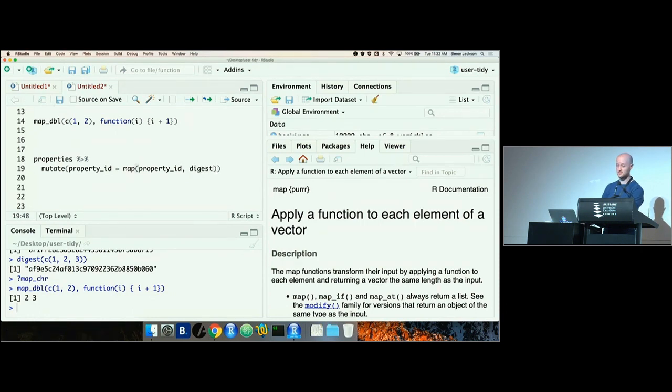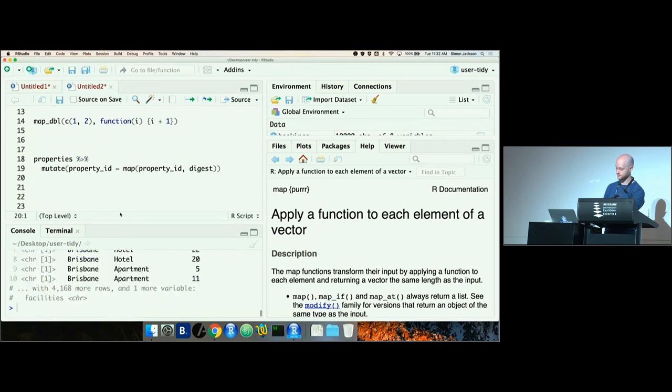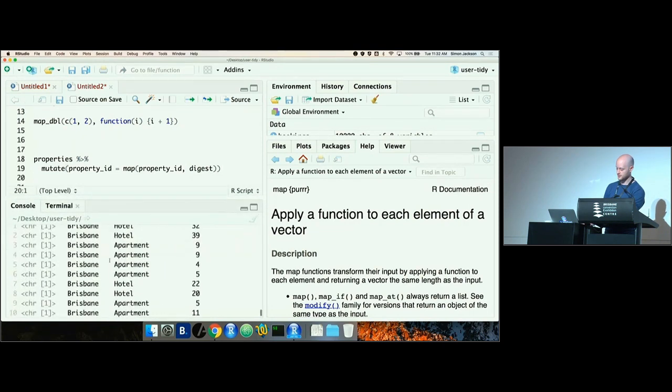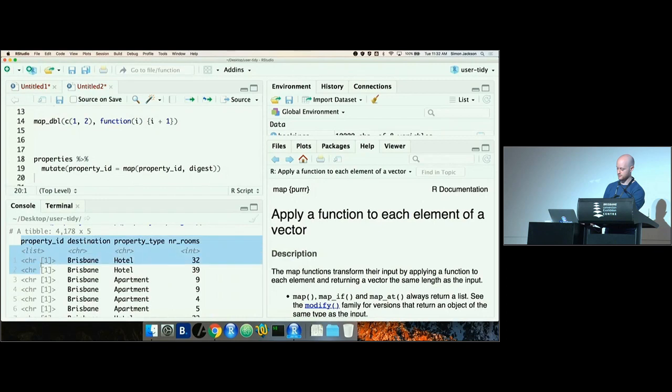Now I'm missing something. Maybe you can see what it is before I run the solution. If I run this, property ID, what the hell is that? That's a list column, right? This is not what we want in this case.